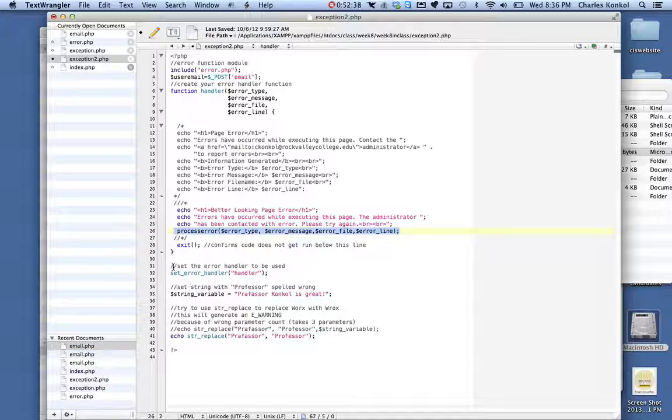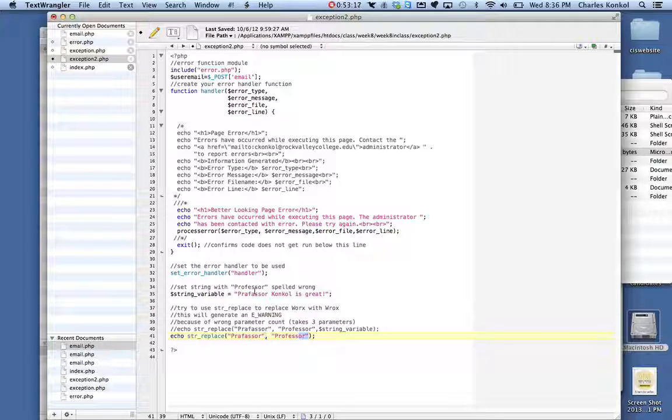So when it gets to the actual line of code, I set the error handler, called handler, because that's the function I used to remember up here. I called it handler. It can be called whatever you want to. There's the string again. And I do a str replace, which takes 3, and I only put in 2. So if I wanted to show you, I could take this, get rid of another one, and just put 1 in there. The error would say, hey, by the way, this argument takes 3, you only gave 1. So that's the problem. And it's on line 41, by the way, where to find it.